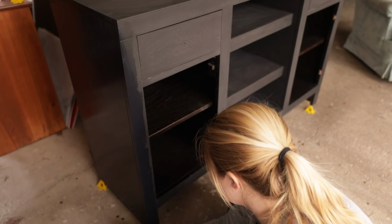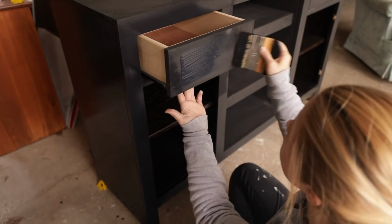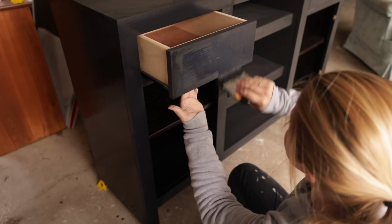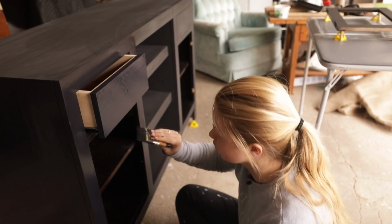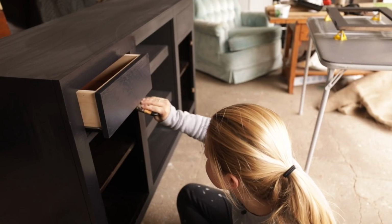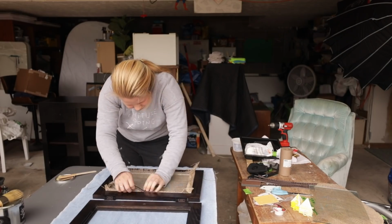I ended up using the color Jet Black along with one of Melange's brushes that I am also so in love with. I ended up just doing 2 coats of the Jet Black across the whole entire entertainment center, and I also painted the doors before I went ahead and attached the burlap to the door fronts.